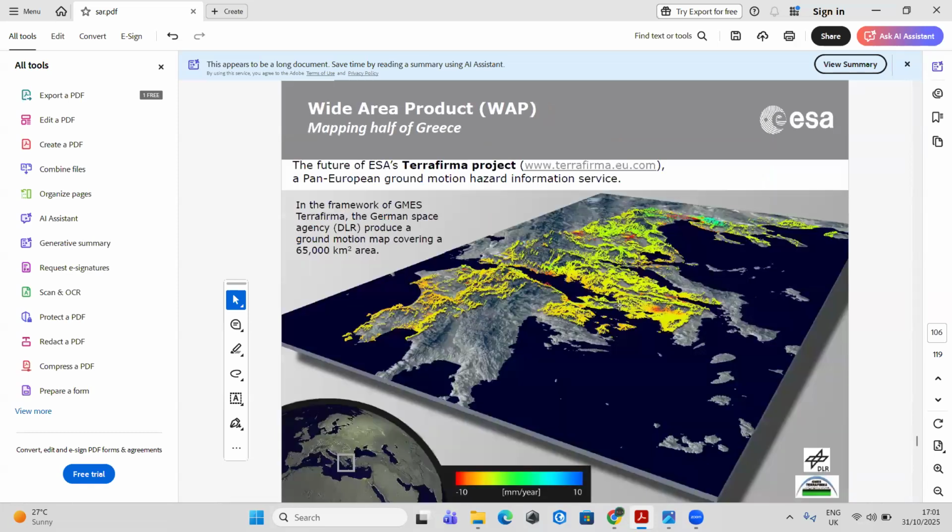Subsidence measurement, for example, if there may be a highway or a mountain. Sometimes the land goes down because of some reasons. For example, you must have read in the news or somewhere that a crater or a round hole appeared in the roads. So if you do constant checking of your highways using SAR, you can predict, okay, my road is getting down, there is some depression happening in my road, like it is going lower. So you can kind of prevent that big hole from happening. You can understand, okay, something is wrong with the ground.